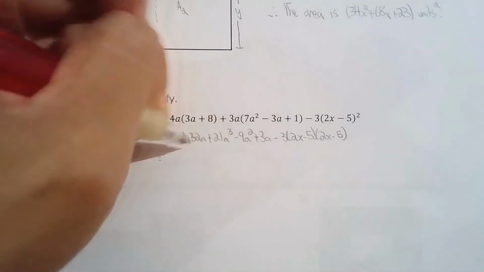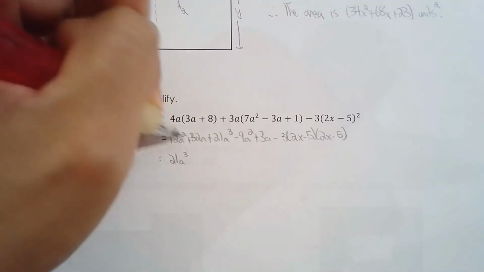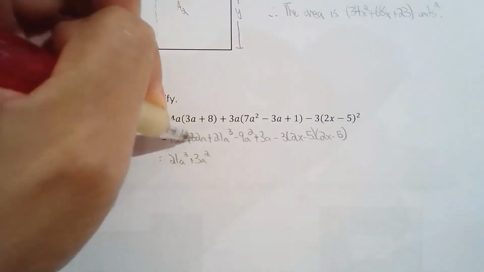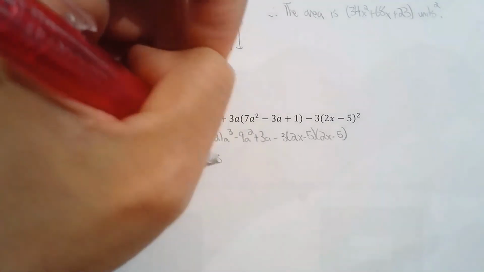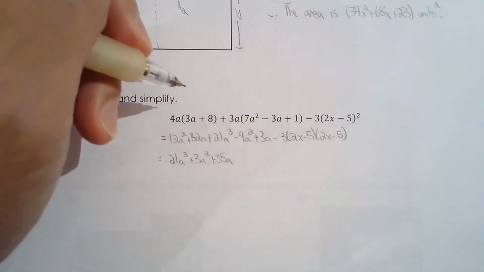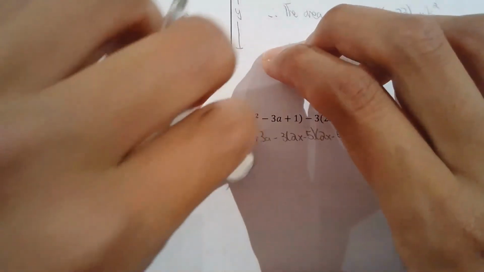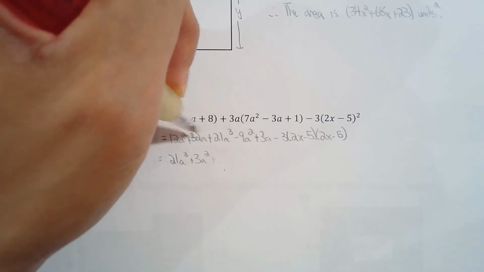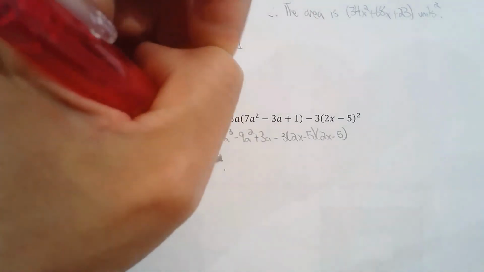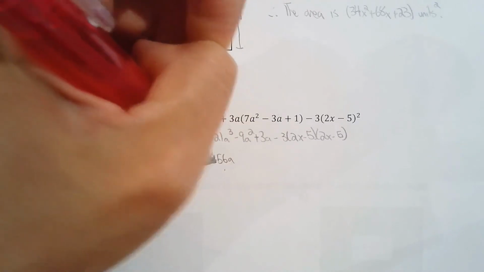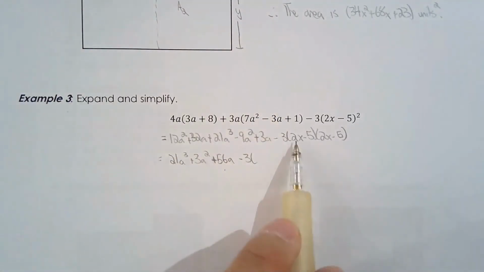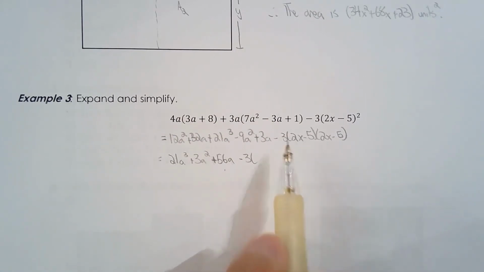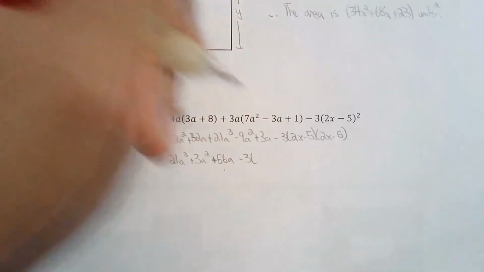All right, let's simplify a little. 21a cubed, there's an a squared term here, a squared term here. So that's 12 minus 9 is 3, so it's 3a squared. 32a plus 3a is 35a. Oops, I forgot that 21a. Let's try again. 32 plus 21, that's going to be 53, plus another 3 would be 56a. Okay. Now, I'm going to multiply the two binomials, and then the resulting trinomial, I'm going to multiply by negative 3. So distribute that negative 3.